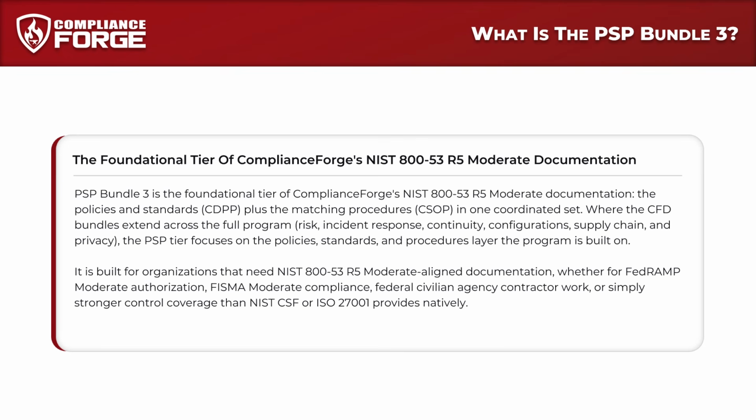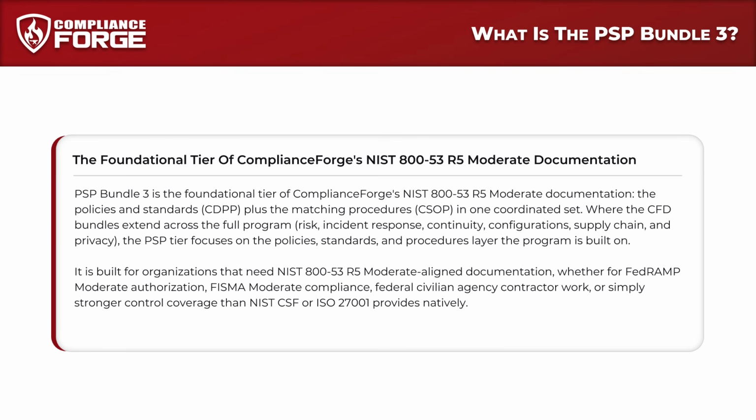It is the foundational tier of ComplianceForge's NIST 853 Moderate documentation, the policies and standards, plus the matching procedures, in one coordinated set. Where the CFD bundles extend across the full program, covering risk, incident response, continuity, configurations, supply chain, and privacy, the PSP tier focuses on the policies, standards, and procedures layer the program is built on.